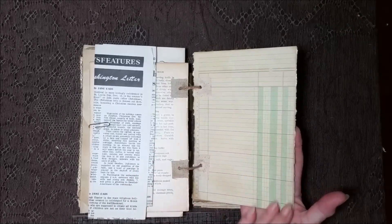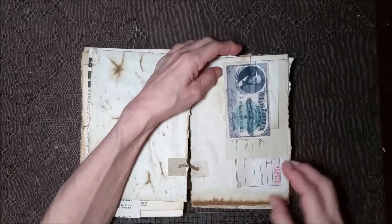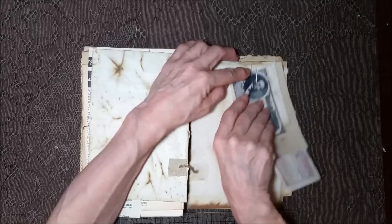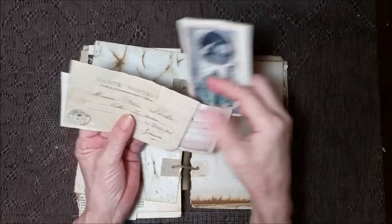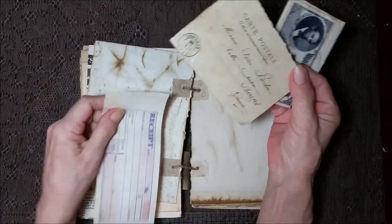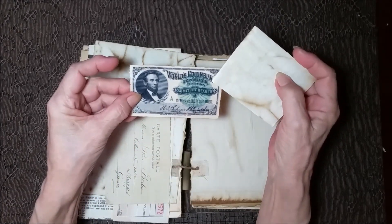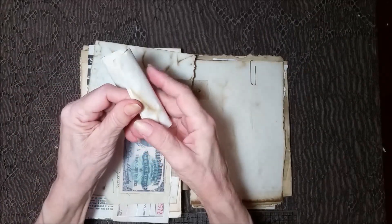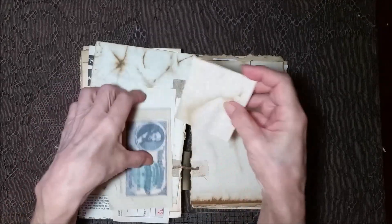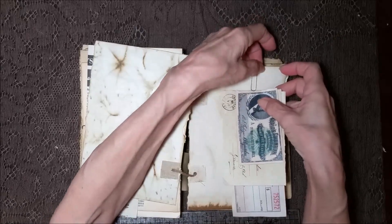And there's a ledger paper here. Again, the aging. Over here is another paper clip and I put several pieces of printed ephemera. This is printed. But this is not printed — it's old Abe Lincoln, a World Columbian Exposition, like a fair, which I thought was neat. And then I added a piece of grungy lined paper — just things I thought that somebody might want to keep for some reason.